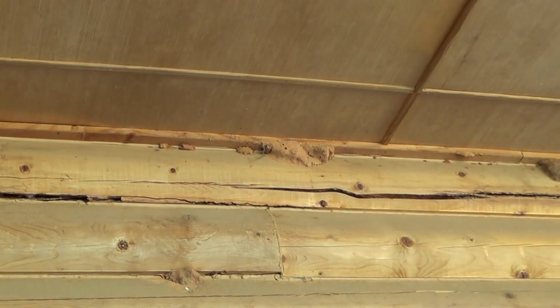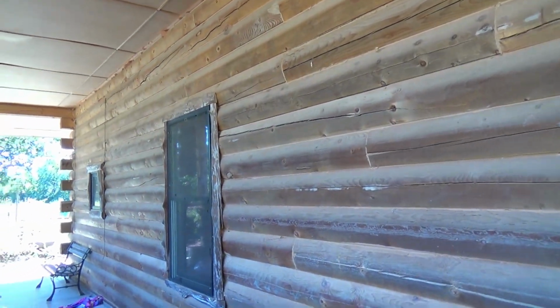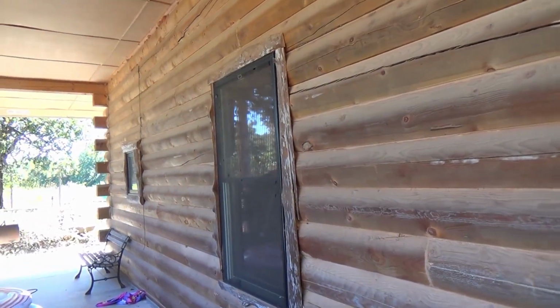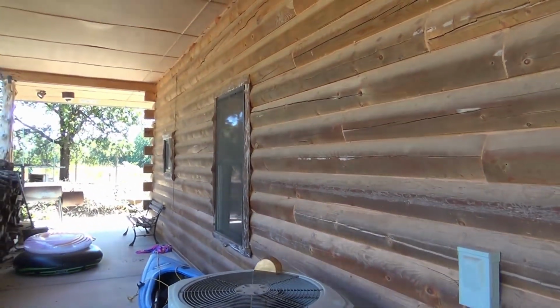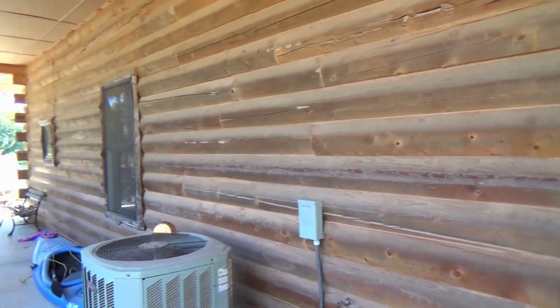First thing that has to happen is I've got to knock down these dirt dauber nests and brush them off down to the wood. Then I'm going to power wash the walls. After the walls are power washed, I'm going to go over the logs with a bleach solution, and the bleach solution will bleach out the logs and bring them to a much lighter shade than what they are currently. Once that dries, I can come in here with a clear wood finish and put a protective coating on these logs.